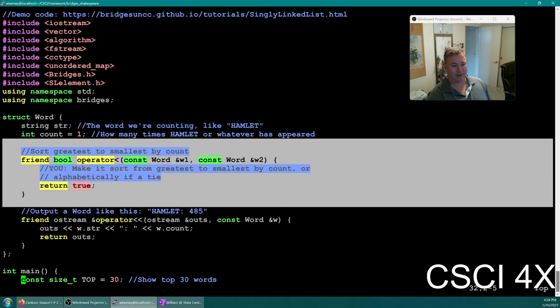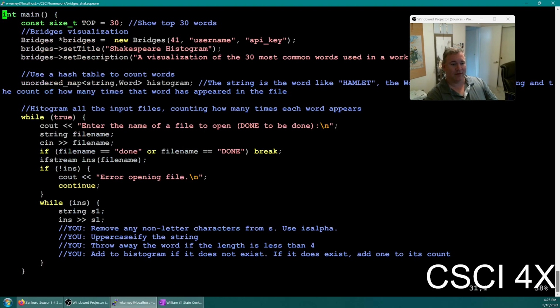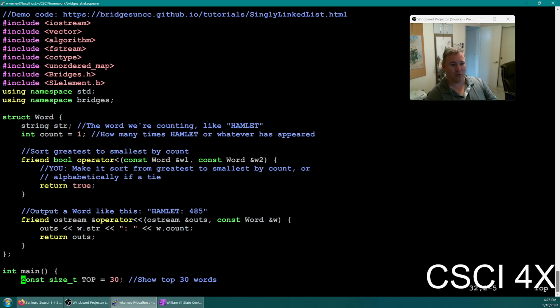The less than operator, this is actually a really important thing in C++. The less than operator allows you to sort things, okay? Anytime you have a vector of something and you want to sort it, like if you call sort on a bunch of words, it uses the less than operator, okay? And if you want it to sort from greatest to smallest, you can change the direction the greater than sign is in. Or you can use rbegin and rend, which is probably the better way of doing it.